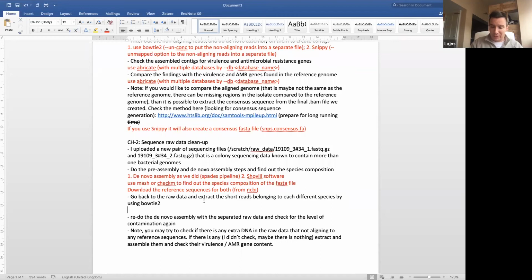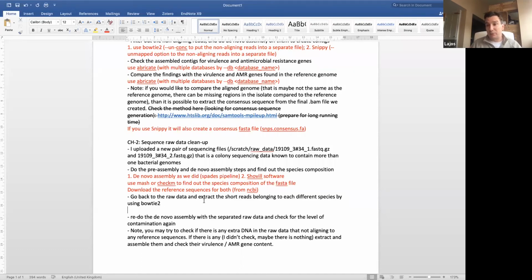So in this case, if they are close to each other, then there is a chance that their extrachromosomal DNA is also compatible with each other. So even if you find a plasmid that was found in one of your species, but your other species is very close to that, you cannot really decide, I think, with 100% reliability where the plasmid were.